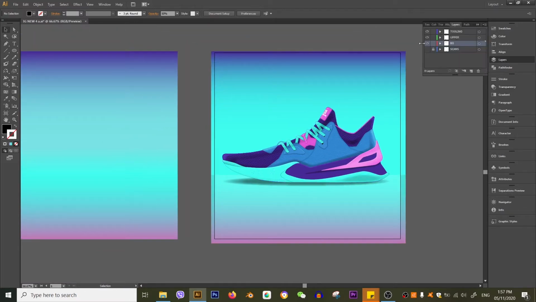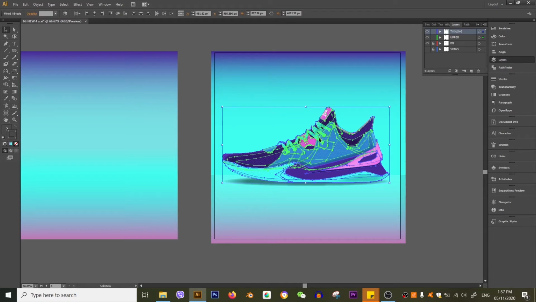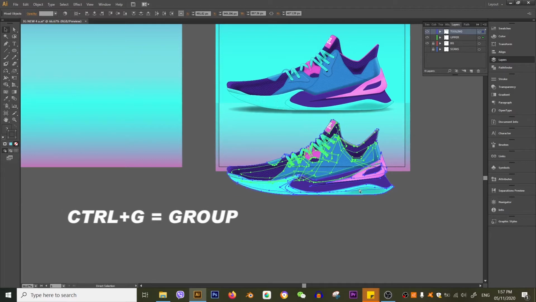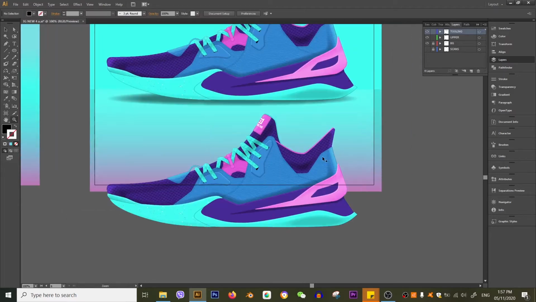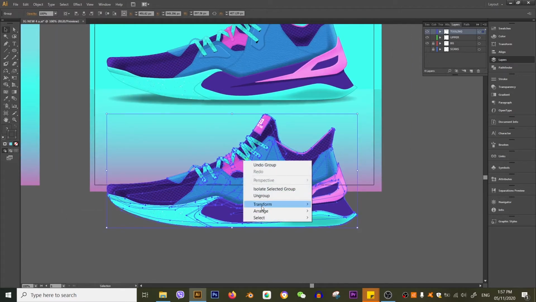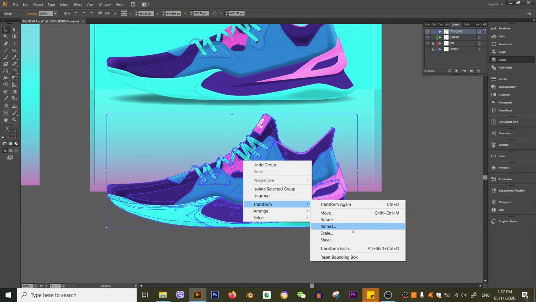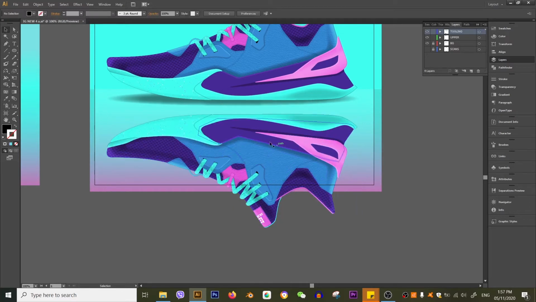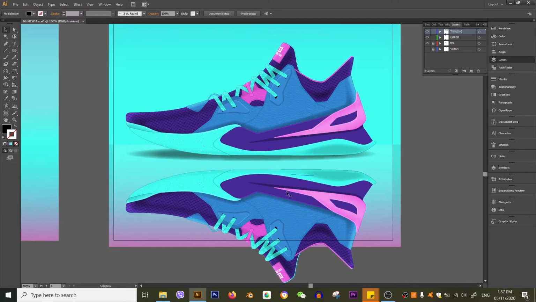The next thing you're gonna do is lock your background layer, and then we're going to select everything from the tooling and the upper layer, and then click and drag. Okay, and now we're gonna make a group, Control G. So now it's one single group, right? And then go to transform, reflect, make sure it's horizontal, and boom, you have something of the opposite orientation.